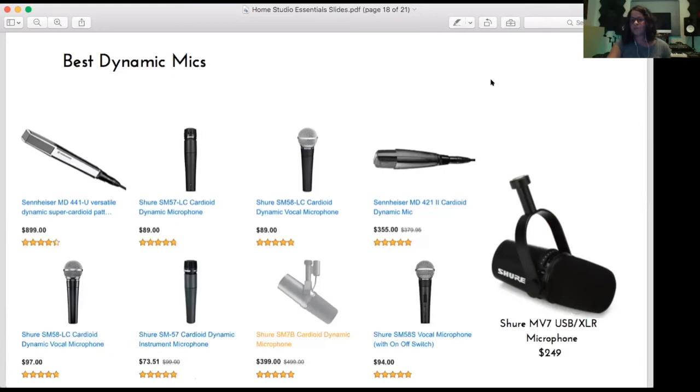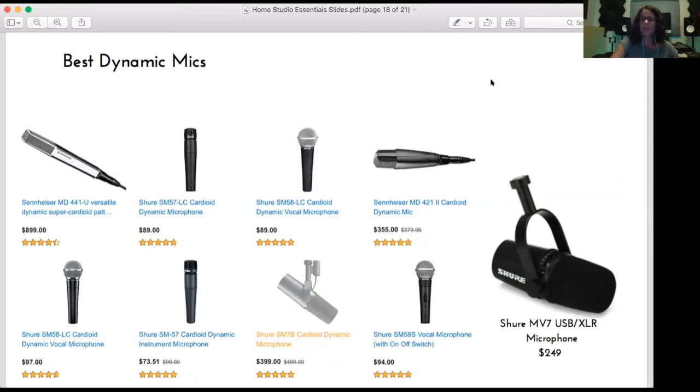So while with condenser microphones, if you start cranking your gain on the preamp, then you'll start hearing all the noise floor. You'll start hearing all your electrical components. If you have an AC, a fan, or any of that, it will be accentuated if you crank up the preamp. While with a dynamic microphone, you can crank that preamp all the way up and you won't hear much of that floor noise.